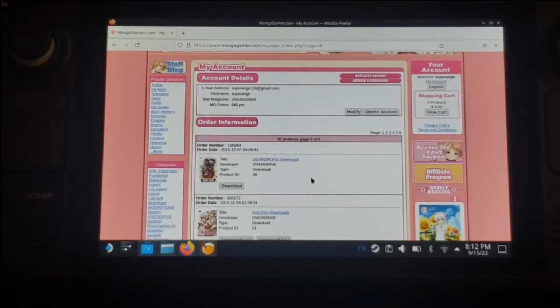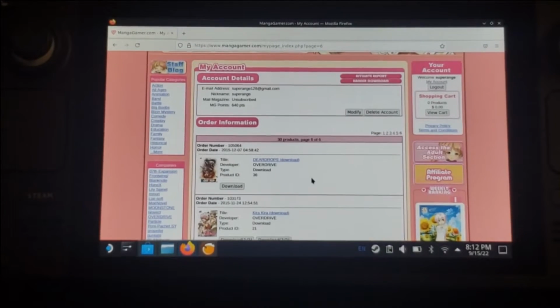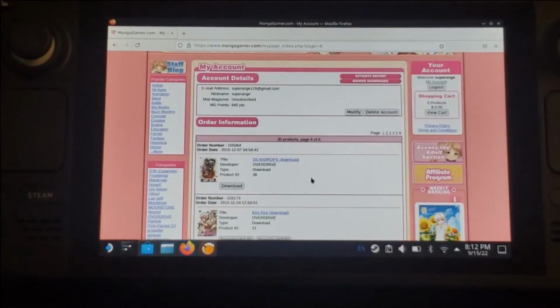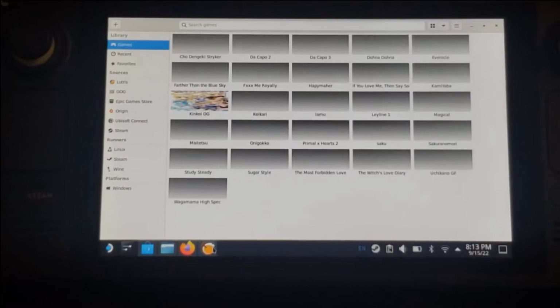However, if you prefer not to use an external hard drive or you can't for whatever reason, thankfully the Steam Deck has a browser where you can go directly to a visual novel publisher store and download any files that you need. Usually it should just be as easy as unzipping all the files and then just running the executable. However, there are some visual novels that have an executable installer, and in that case, you're going to need Lutris and Wine to run that executable, and in order to do that, you can basically just follow the same steps that I'm going to be going through.